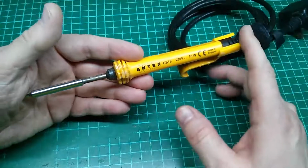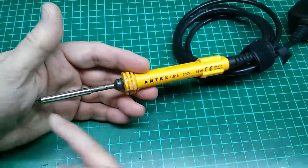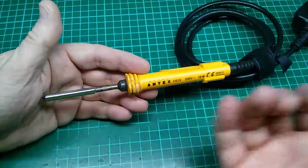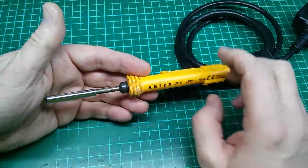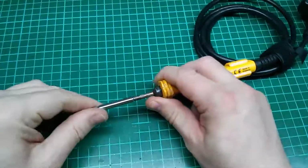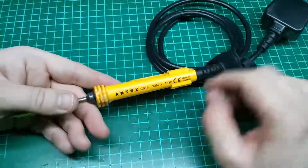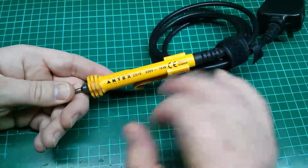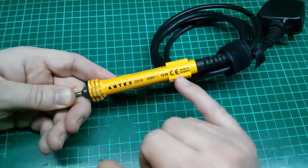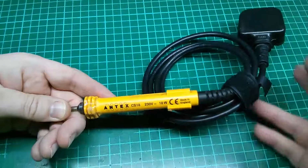Probably some of the more basic solder irons that I would recommend nowadays. There are some cheaper, simpler ones with screw-in tips and things. I really don't like those. They tend to get stuck, and that can ruin your entire iron. Whereas this one, obviously, if you need to replace the tip, it just literally slides straight off the end here. It's just held in with a little friction. Anyway, there's your first soldering iron. Non-temperature controlled, straightforward iron. The Antex CS18, it's an 18 watt iron. That's what I would personally consider the minimum I would want to use today.